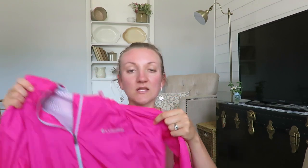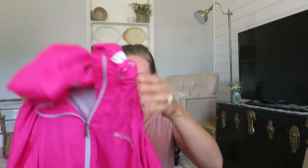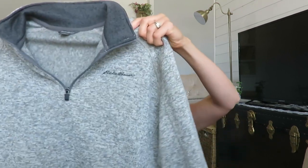This is a spring Columbia jacket — it was three dollars. I already listed this to sell because I already have a spring jacket, but it's a really nice rain jacket and was only worn once according to the seller. Then there's a little hat for my oldest — it says 'farm girl' with a tractor on it — that was a quarter. And this Eddie Bauer pullover, either for my husband or to resell. It's really nice condition; I think I paid three dollars for it — just a very nice pullover sweater for the cooler months.